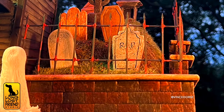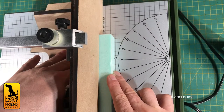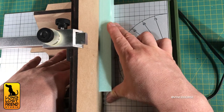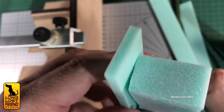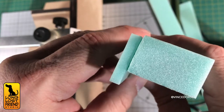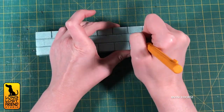You're right. And we're also going to go over how to make miniature headstones out of foam, wood, clay, and cardboard. Happy Halloween, by the way. Happy Halloween. And the same to everyone watching. Yeah, this seems like an appropriate build for Halloween. A miniature cemetery. Knowing, as we do, how disrespectful of boundaries ghosts and zombies and monsters can be.